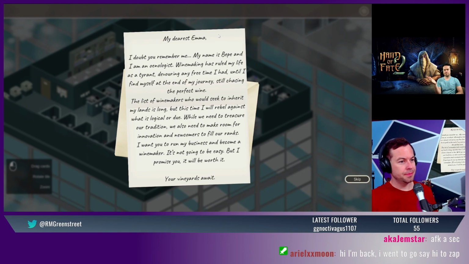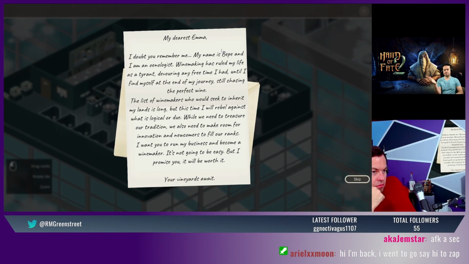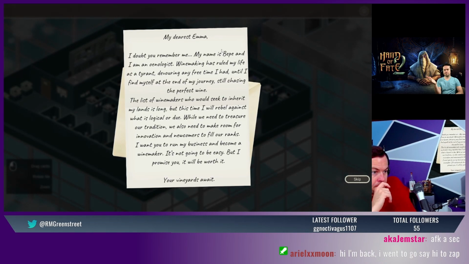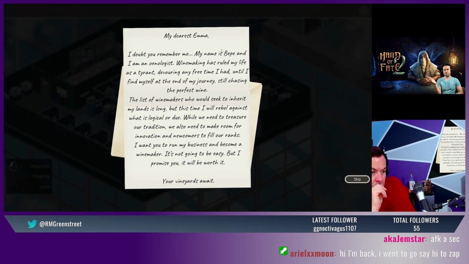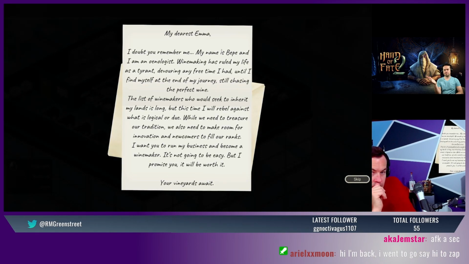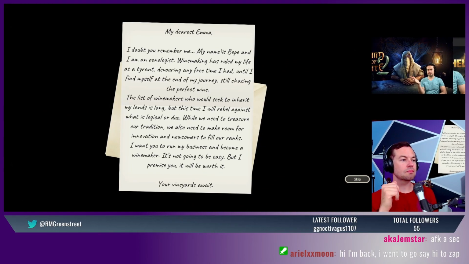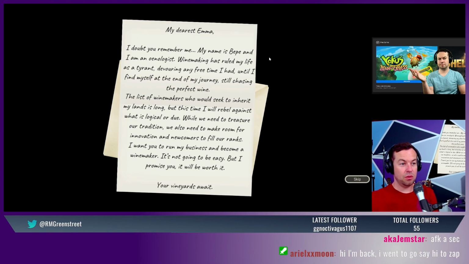My dearest Emma, I doubt you remember me. My name is Beppe and I am an enologist. Winemaking has ruled my life as a tyrant, devouring any free time I had, until I have reached the end of my journey, still chasing the perfect wine. There is a long list of winemakers who would be happy to inherit my lands, but this time I will rebel against what is logical or due. While we need to treasure our tradition, we also need to make room for innovative solutions, newcomers to fill our ranks. I want you to run my business and become a winemaker. It's not going to be easy, but I promise you it will be worth it. Your vineyards await. Okay.